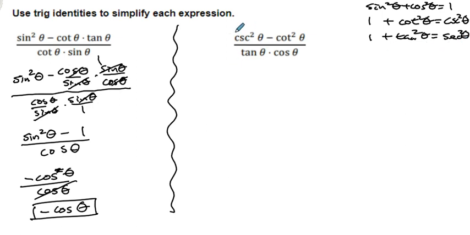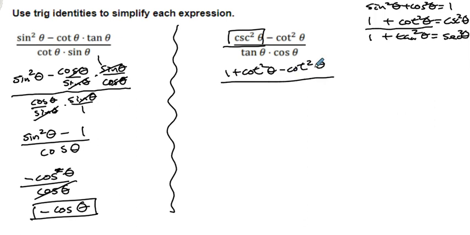So I'm going to take this cosecant squared theta because it's positive and I don't have to do any messing around. And I'm going to substitute it with this. So I'm going to go 1 plus cotangent squared theta. And then before I do anything else, hopefully you recognize, well, wait a minute, I'm subtracting cotangent squared theta right after that, which means that they're going to nicely eliminate each other, which is sweet, all right?